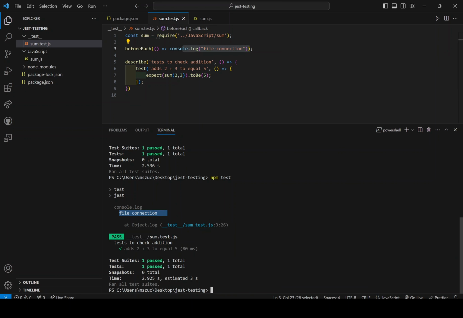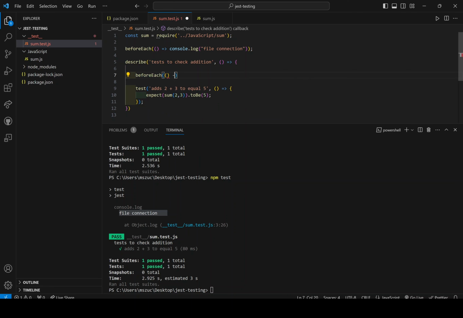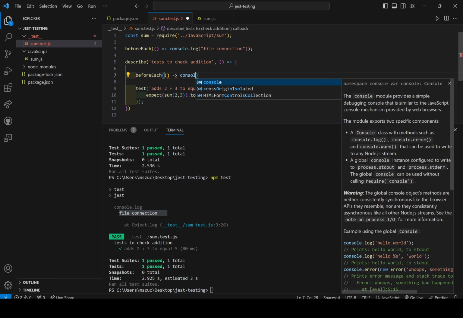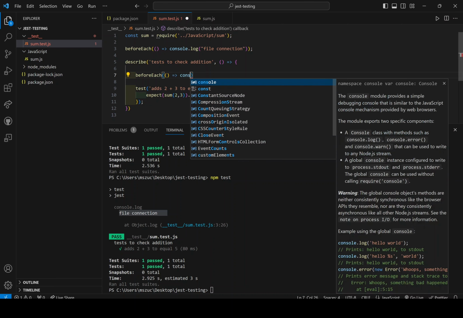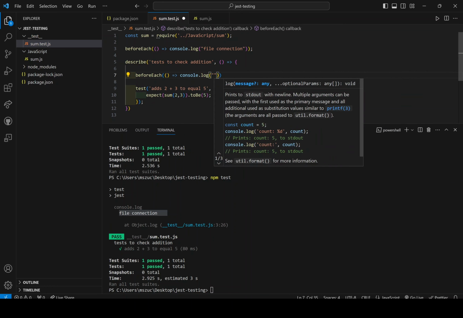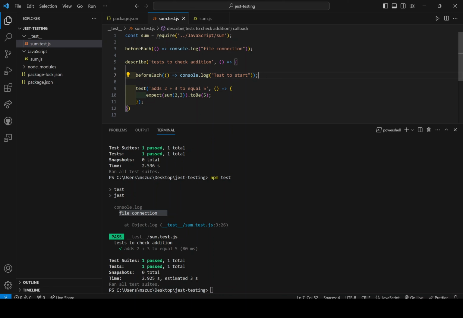So we're doing a file connection, and what we could do here is we could also add a beforeEach here, and then console.log test to start, just as an example.